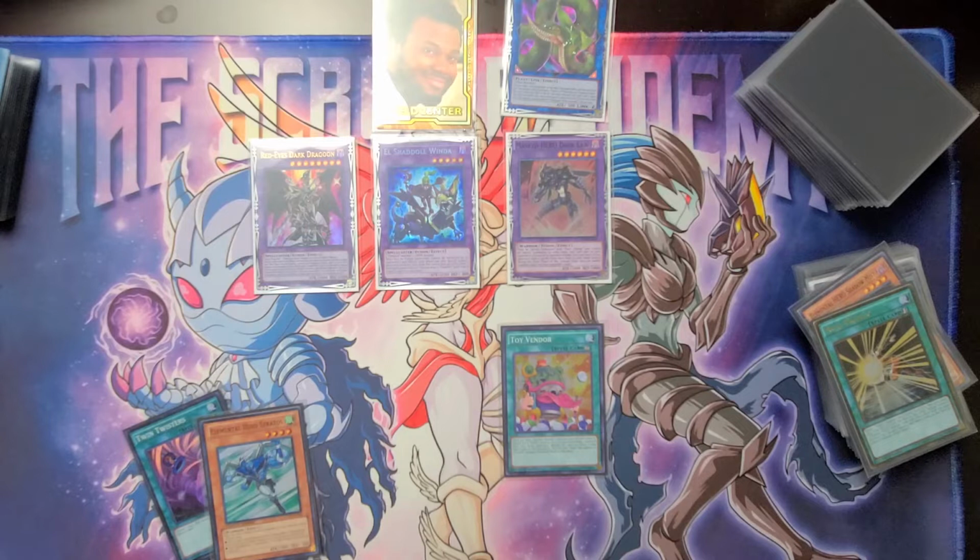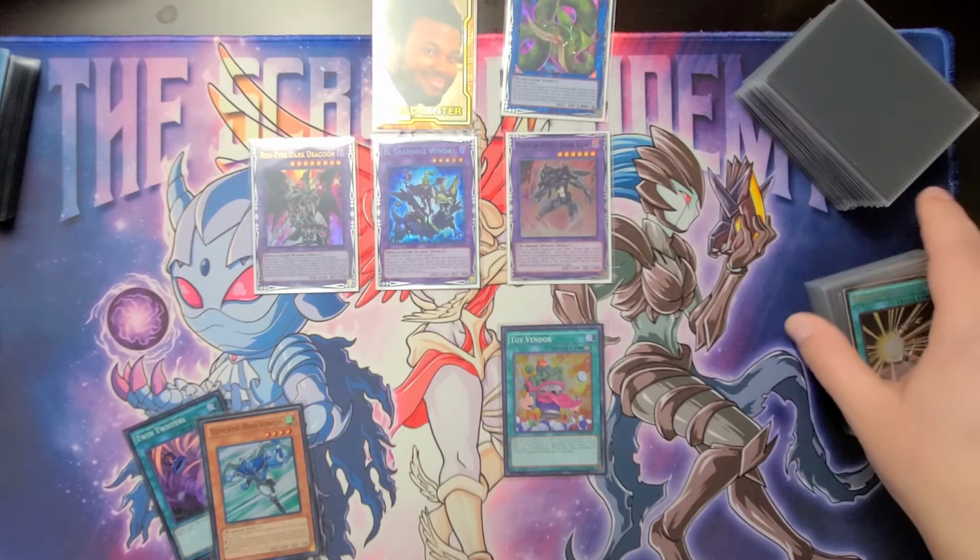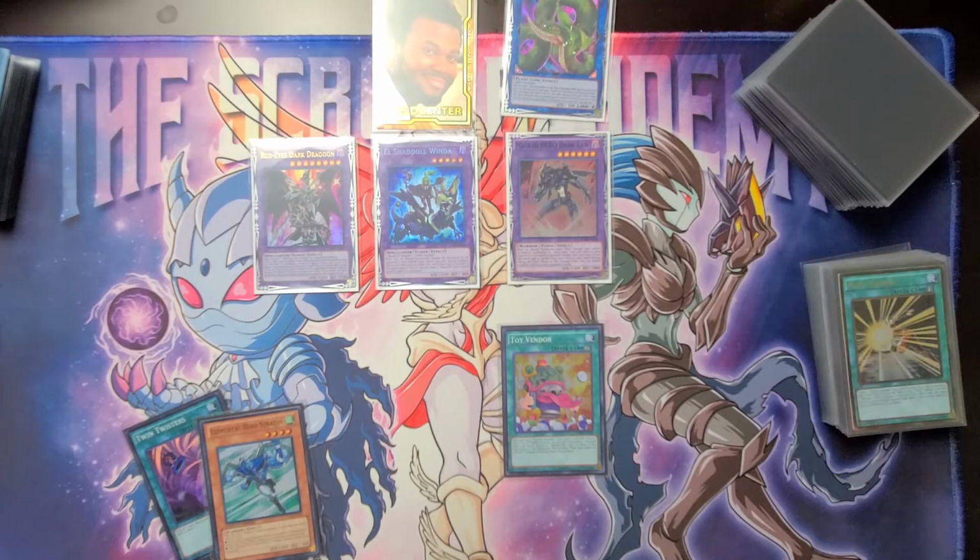Let me know what you think in the comment section, because I want to know what you think about this deck and how crazy it is. I know it can be bricky. I know it can be crazy depending on what you draw into, because it's all about what you draw into with your toy vendors, with your penguins. But when it goes off, as you can see, it goes off.